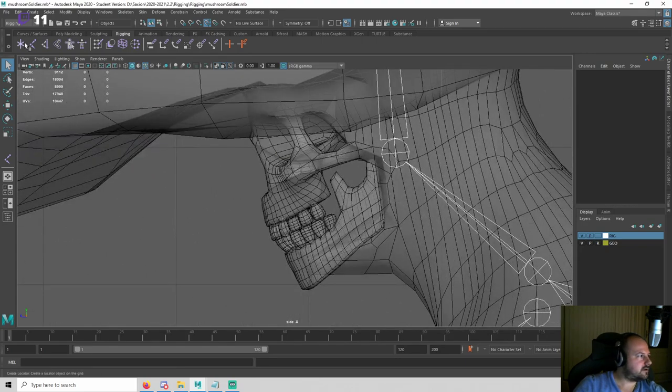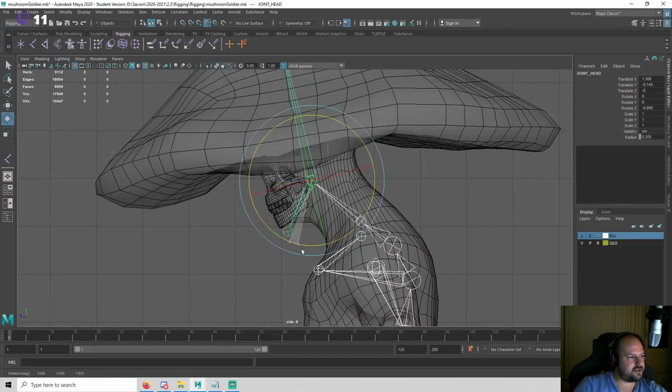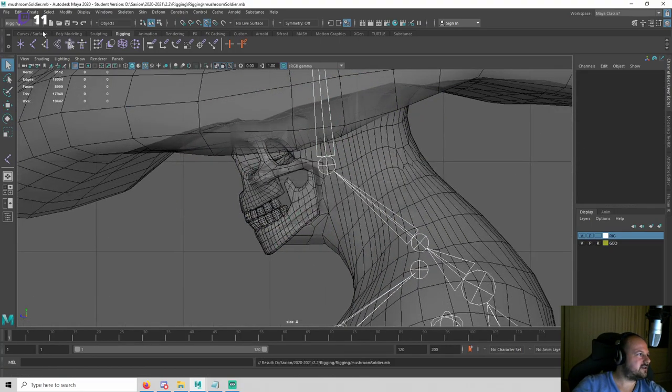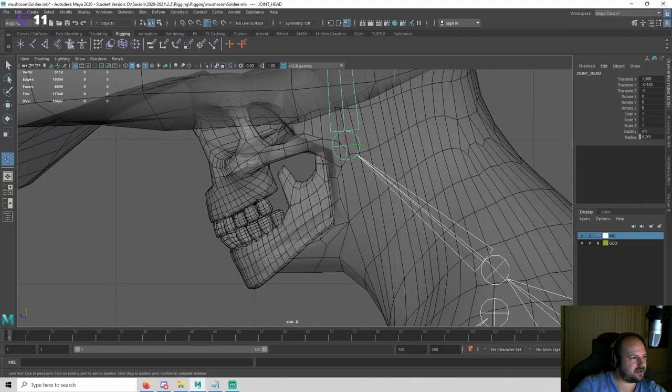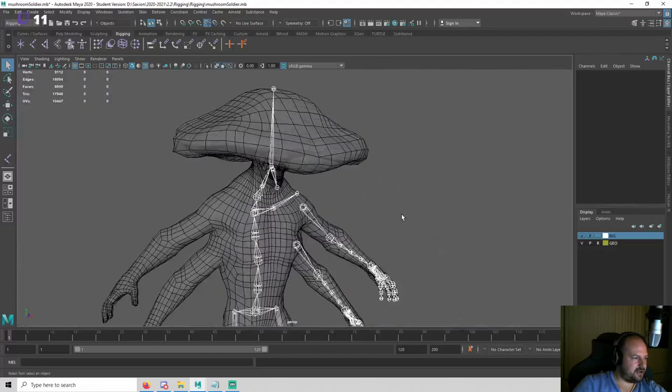Cool. Let's add a jaw. Keep in mind that if you're adding a jaw, don't do it like this. This looks logical, but that means you can't actually rotate your jaw without moving your entire head, which kind of defeats the purpose of having a jaw. So make sure that you have two joints here, so one, and then click, and then another, and now you can actually move your jaw independently. Otherwise it kind of ruins the entire purpose. So, jaw. Awesome. That's the basic body.